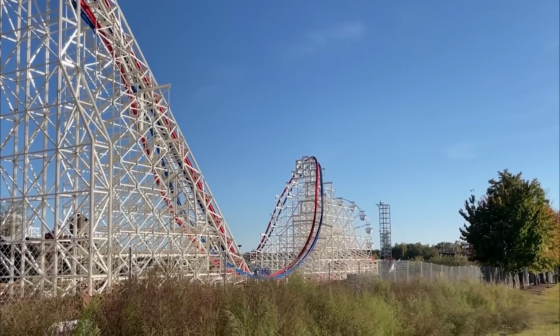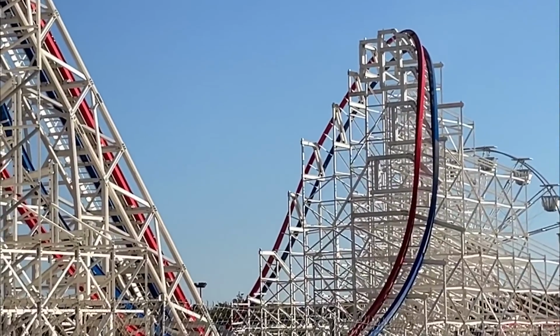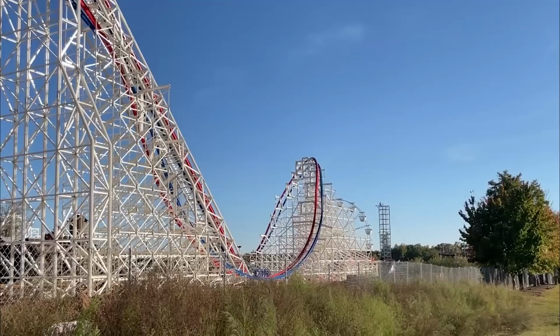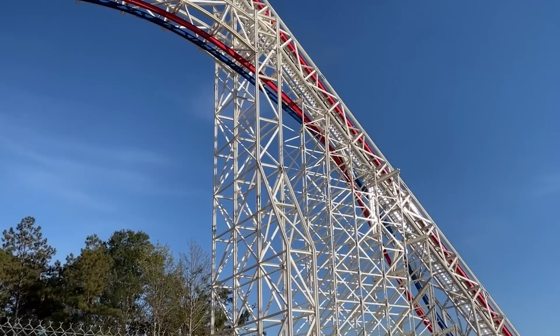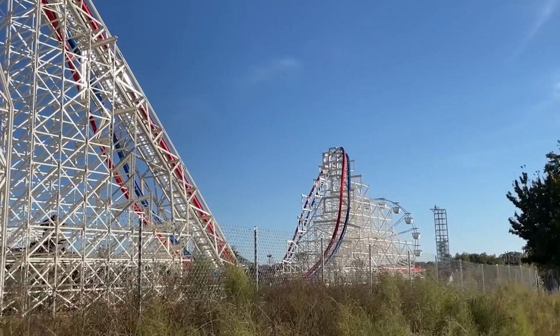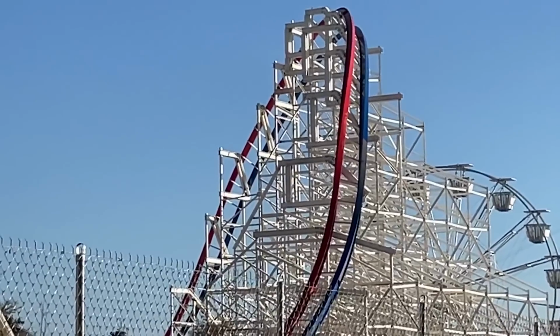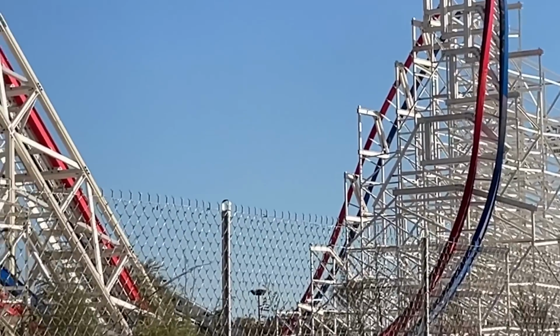Sure, it's not going to be nearly as prolonged, but I think this moment of airtime could be up there on top 3 most insane moments in the entire ride. And that's something considering you have the first drop, Raven Trust Dive, longest 0G stall in North America, and the barrel roll over the arcade. This outerbanked airtime hill is bound to be some rider's favorite element.